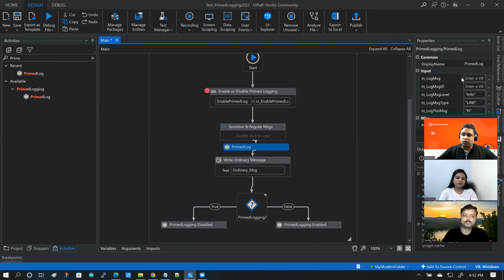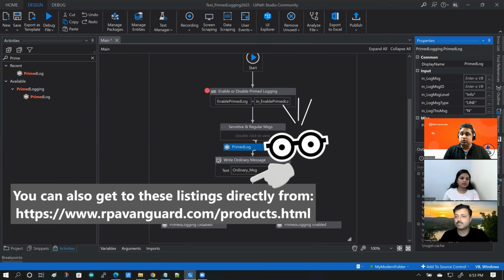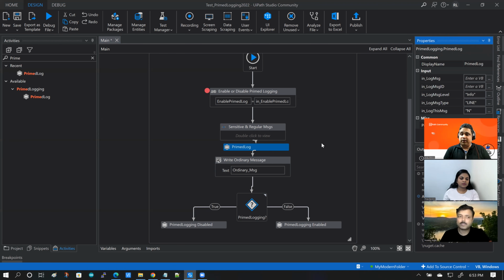And by going into the documentation, you can understand how to fill in these entries and then save your project and run your project. I'm not going to get into the detail of what this library does. There's enough information on that listing, and if you're interested, you can look at it. But this shows you how you might use a UiPath library component that you have downloaded from the marketplace.